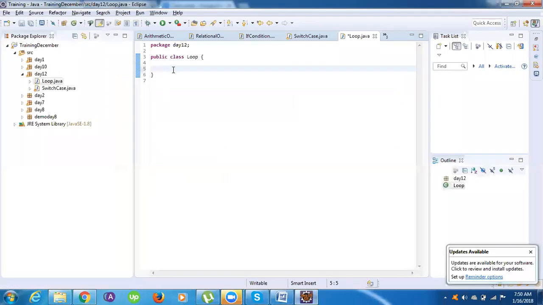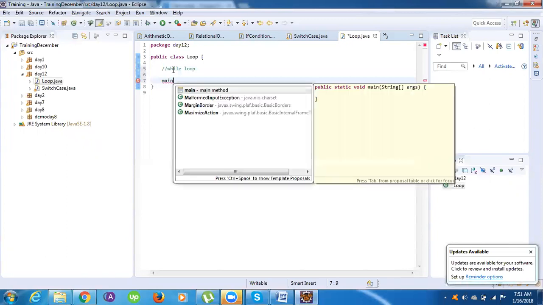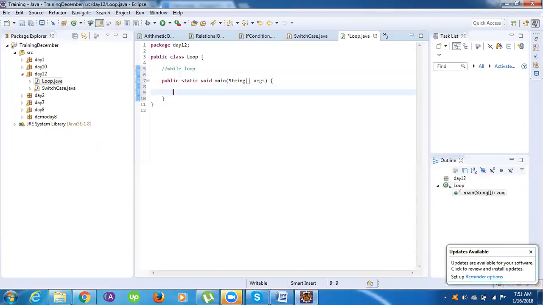So look, while loop. In this case, start from the main. This is more important. Suppose I have int x equal to 10. It's a variable x.